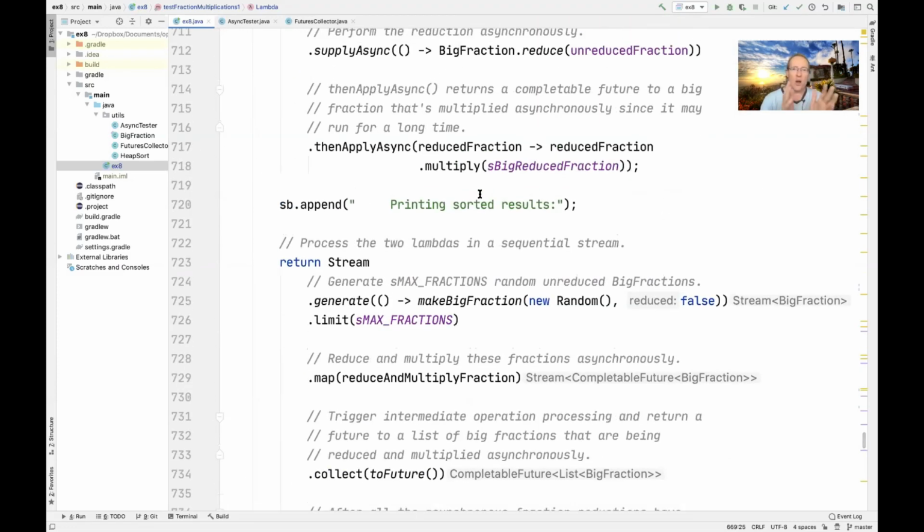Okay, so hopefully that was helpful. I think the key points to take away from this are that you can do pretty much the same things with completable futures as you can with Project Reactor and RxJava.